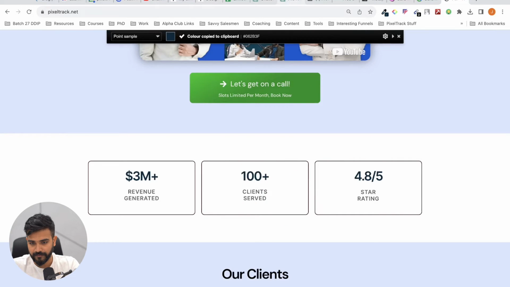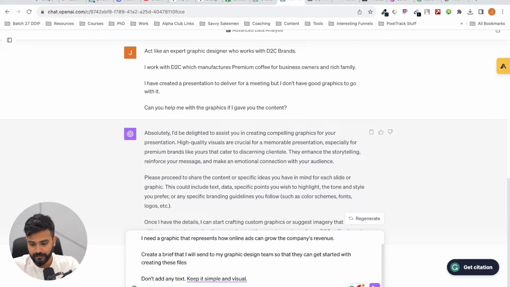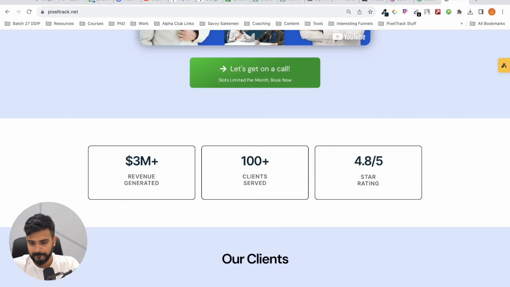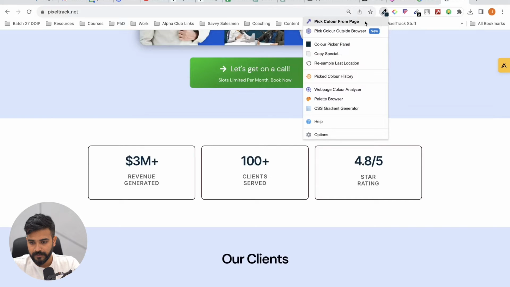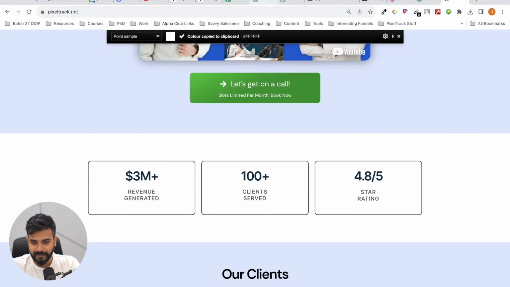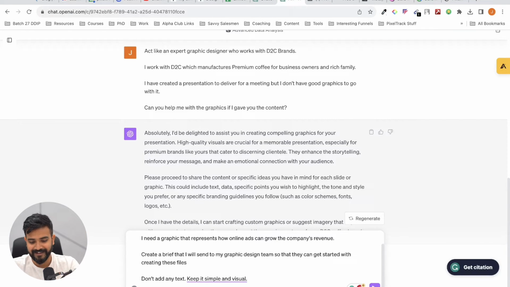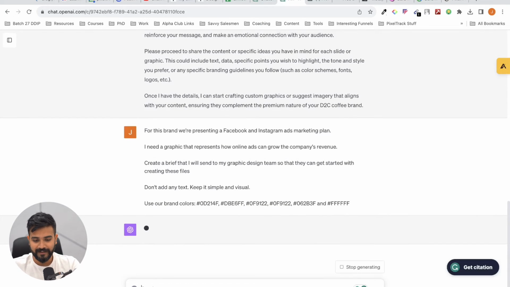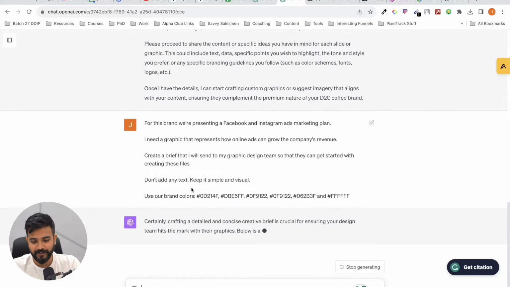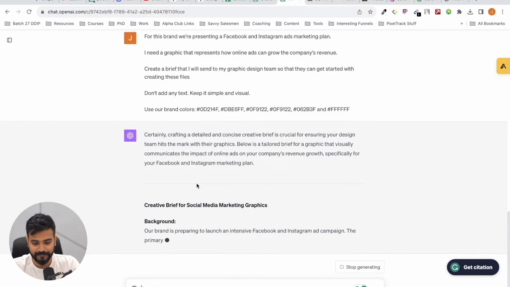Okay, this color will need, and white is pretty simple, but I'm lazy, right? So let's hit enter and let's pull out the brief. Here you can add your brand's colors.